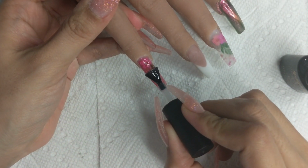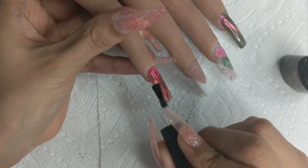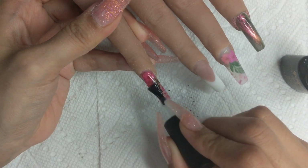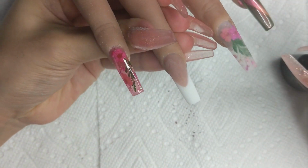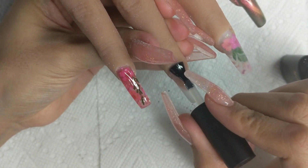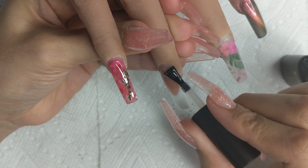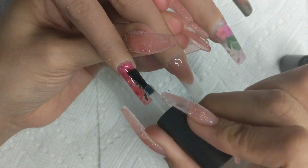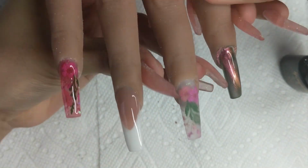Now I'm gonna be top coating the nails, and I love that this is a pink. It's a translucent pink, but you can still see through to see the flowers. And I do top coat them all, as well as I do put top coat underneath the two flower nails, because they are transparent. You can see right through. So you want to make sure that you top coat the back just to be even more clear on the design.